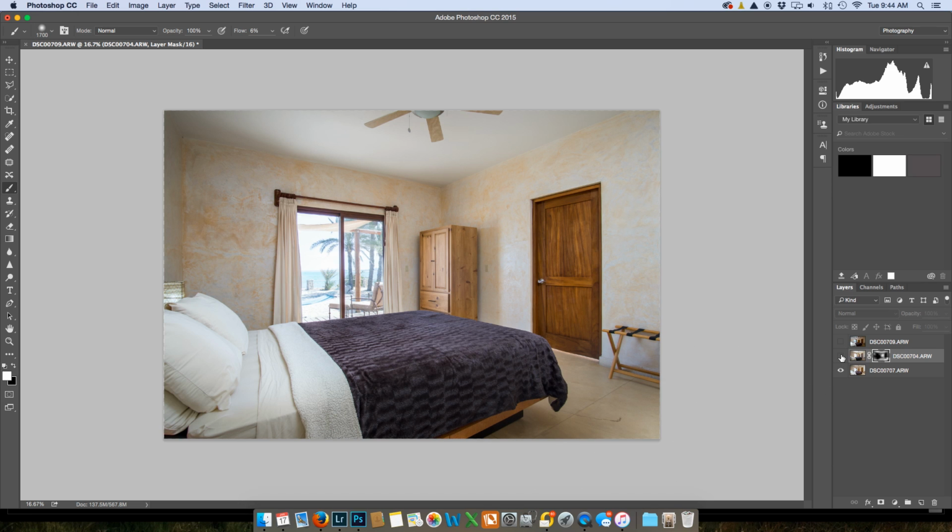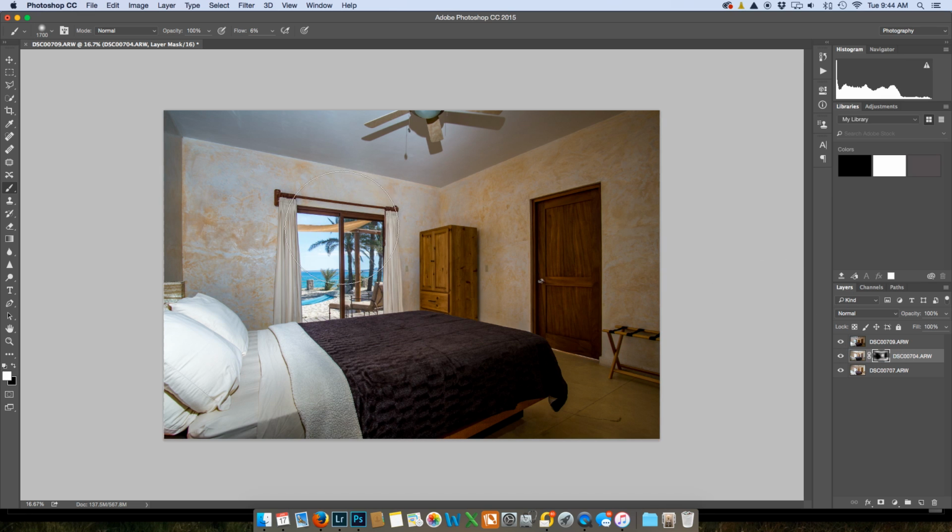I'm happy with that. So I could certainly deliver this photo, but the next thing I'm going to do is I really want to emphasize this view. So I'm going to now go back and highlight or make the layer visible. I'm going to click that, and you can see here I've got that layer.